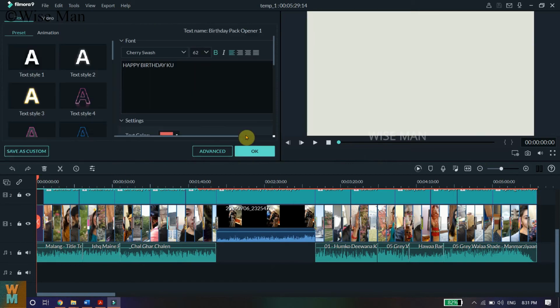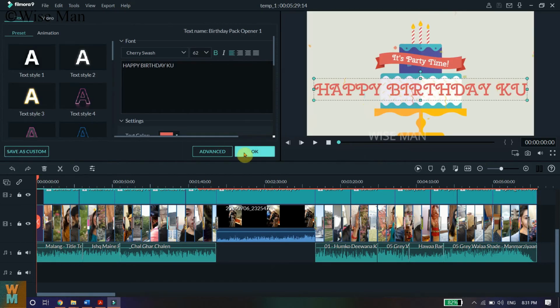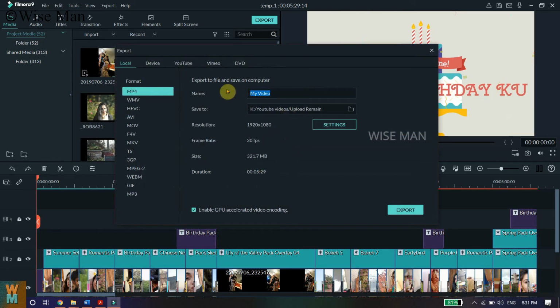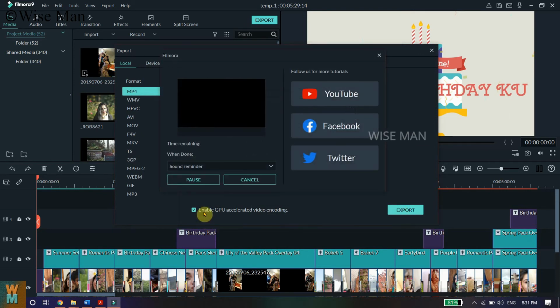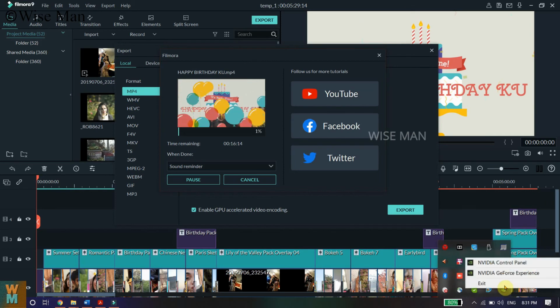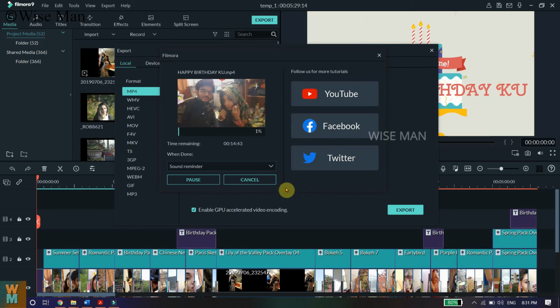That means the main thing is that the graphic card is giving me a problem, like the internal graphics is giving me a problem. So what I did, I just gave the permission to the graphic card that yes, you can take all the processes from Filmora to you. So the graphic card will take all the processes from Wondershare Filmora, and the internal graphic card will be kept aside. So you can try this by providing access to your graphic card. If you have a different graphic card, you can go to its settings and provide the high performance option towards Wondershare Filmora.